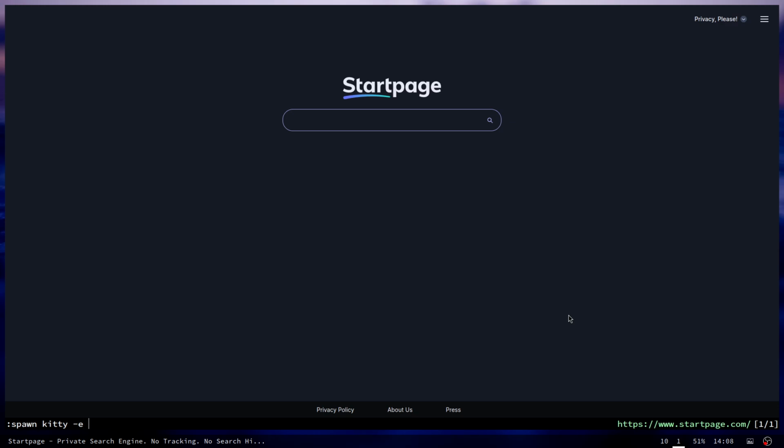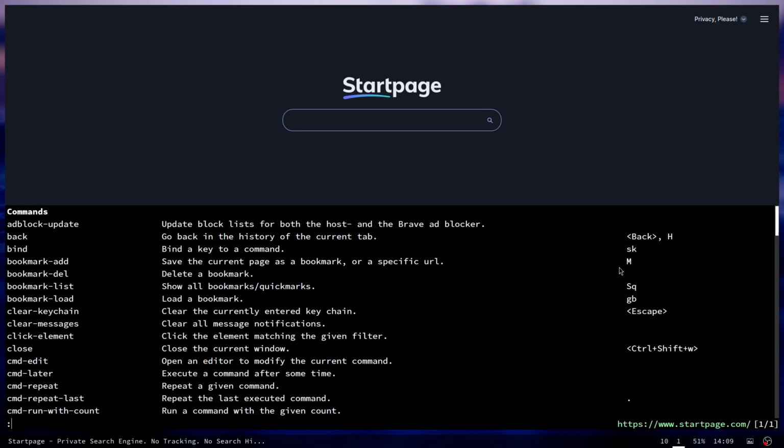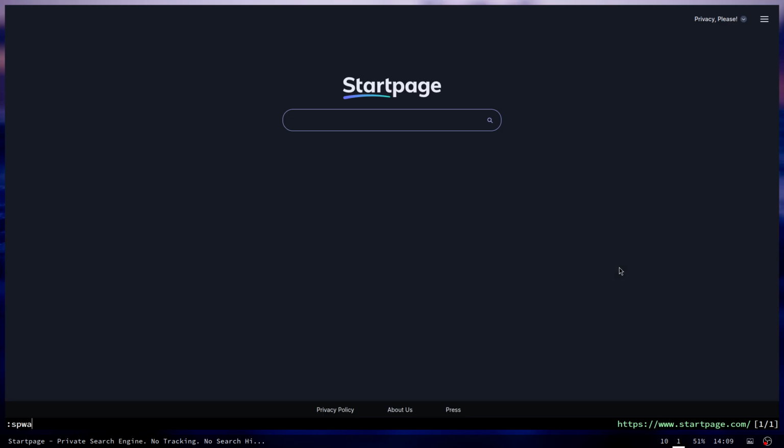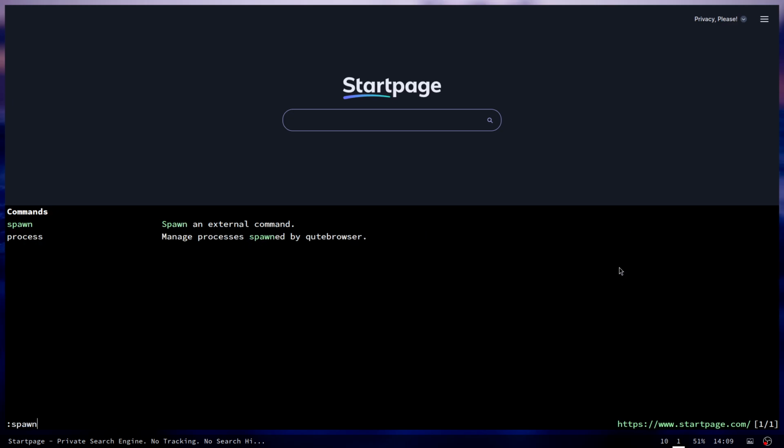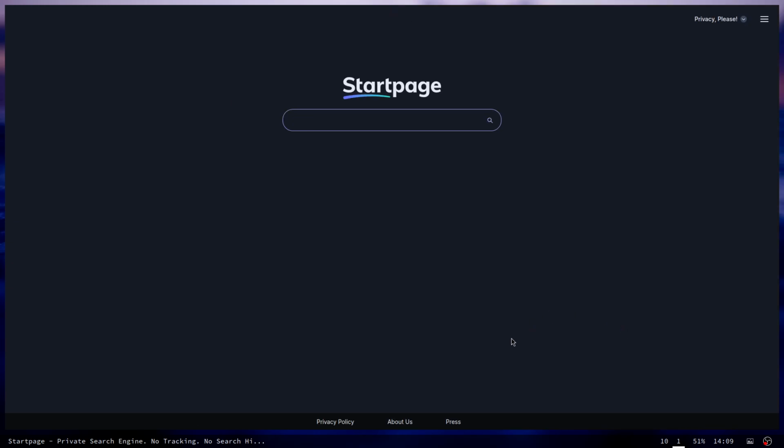What would it be? hx, squiggly dot config slash i3 slash config, and right now, boom, opened it up. It just spawns it right out of there, right? How awesome is that? If I want to, for whatever reason, spawn Whoop tuner, you know what I mean? We can open up my web browser. That's not necessarily super useful, but every once in a great while when I'm feeling froggy and I'm typing, I'll be doing that, right?